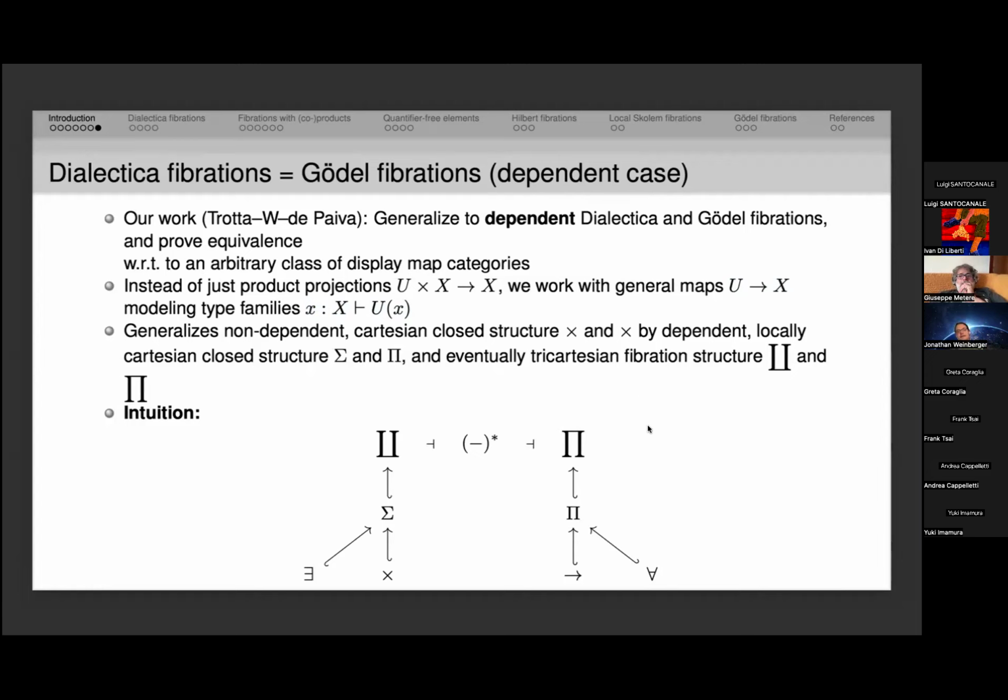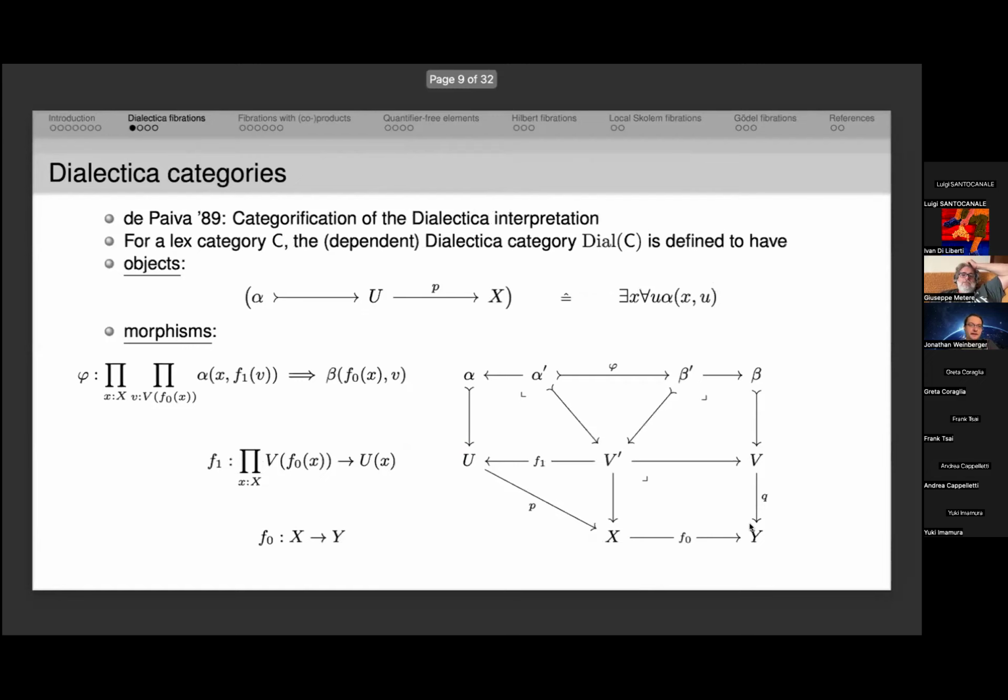And what we will be dealing with in the fibrational picture is really a tri-fibration. So we will be looking at Grothendieck fibrations that have this co-Cartesian transport, which logically speaking is like reindexing, and they have both the left adjoint, which acts like existential quantification or dependent sum, but we also have a right adjoint, which acts like universal quantification or dependent product type.